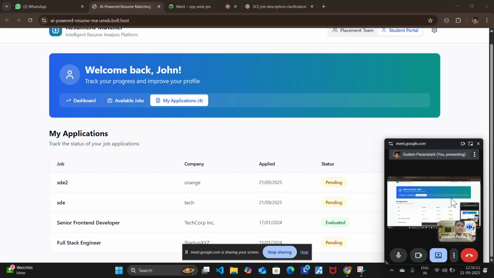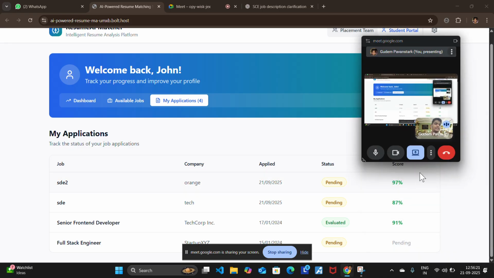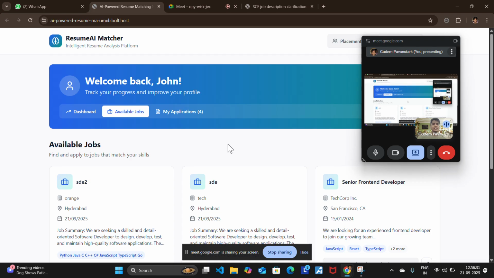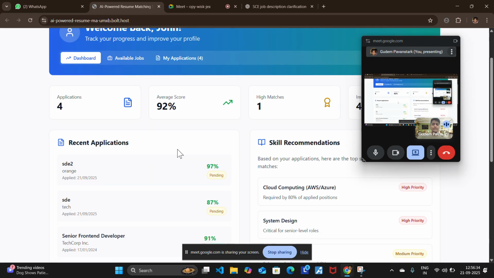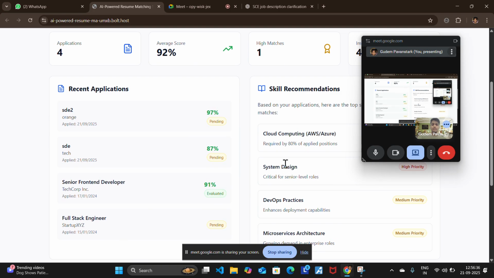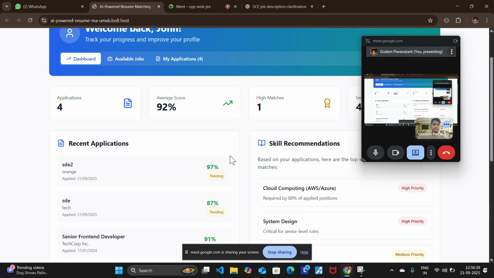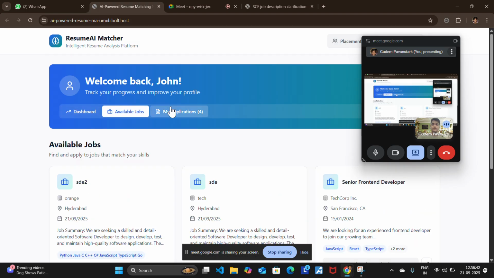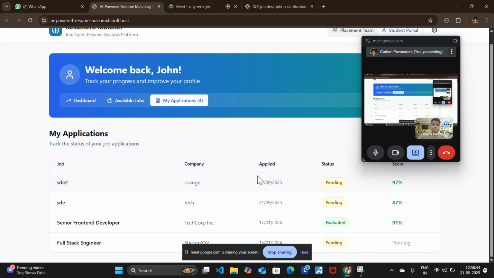In our project, the main idea is automated resume evaluation that generates a relevance score, like we showed here, 97%, from 0 to 100%. And skill gaps, meaning we give the student feedback. Here we can go through this 97% assessment.